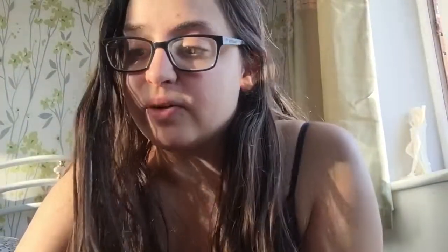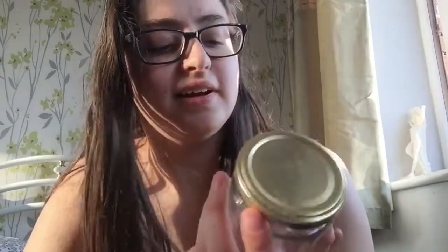She also put in a Butterbeer fizz jar, which I've already done a demo of — I'll link to that if you want to see it. The scent reminds me of some of the Christmas items, like the maple nog scrub and the gold nog bubble syrup. I love the scent of this, and it was my first experience using a fizz jar — I think they're interesting.